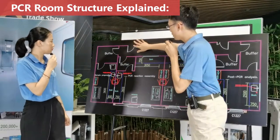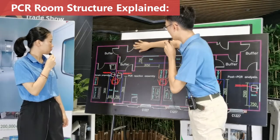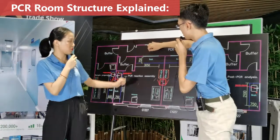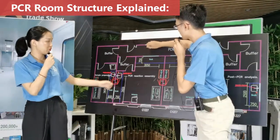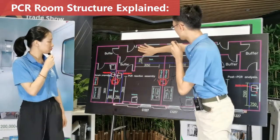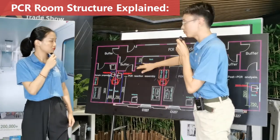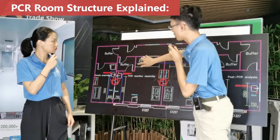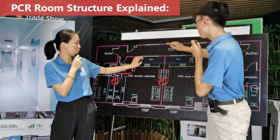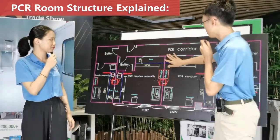And when the material comes to this door, it will come into the room by passport. Yeah, by a passport, transferred indoors. Yes, but I could not find a passport here from the corridor to this room. Is it okay if I set 1 passport here? Yeah, it's okay to set 1 passport. Okay. And here, another one. Yeah.